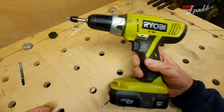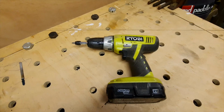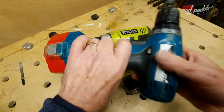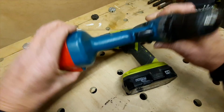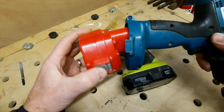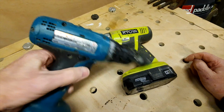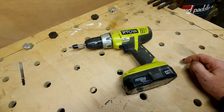I have to say, I also have a very, very old Makita that I bought a long time ago. This was consigned to the scrap because it died on me. Then I had a chance to buy a cheap battery for it on eBay or Amazon. Charged up the battery just to see how it would go, and this works well. But this isn't a hammer drill, this is just a drill.